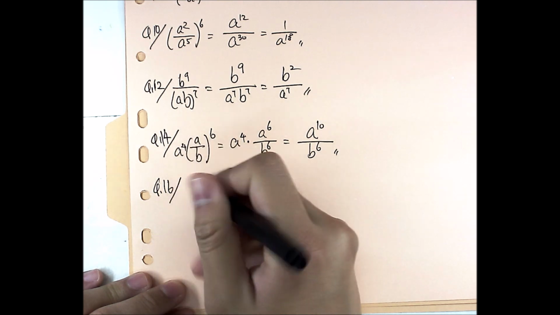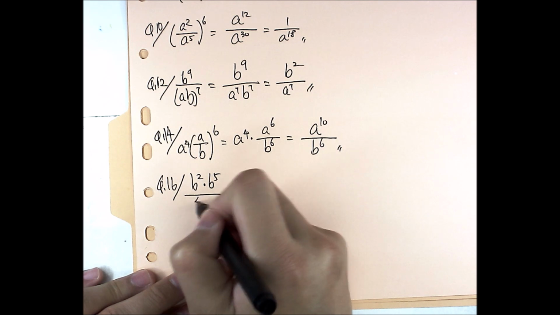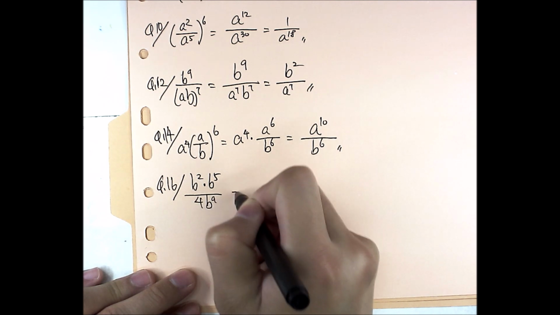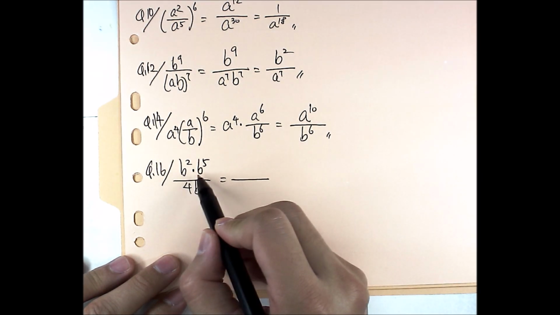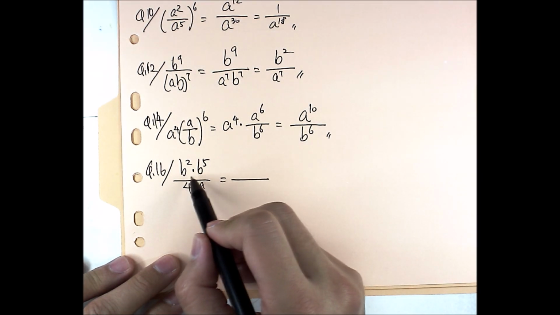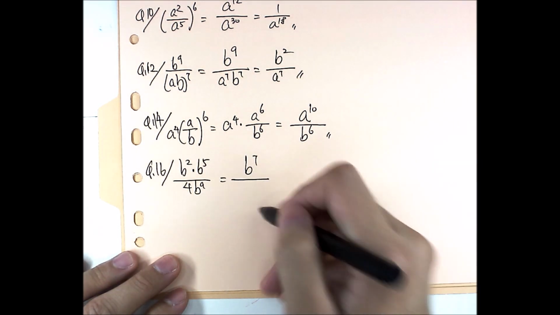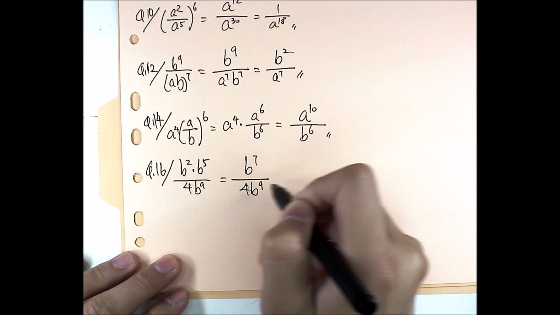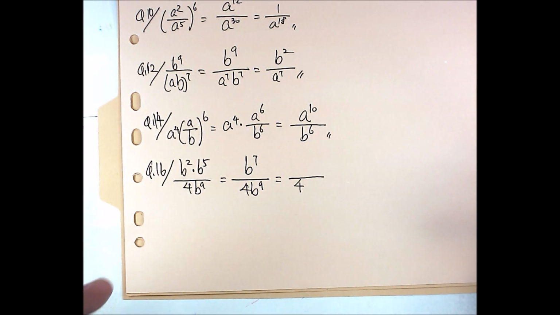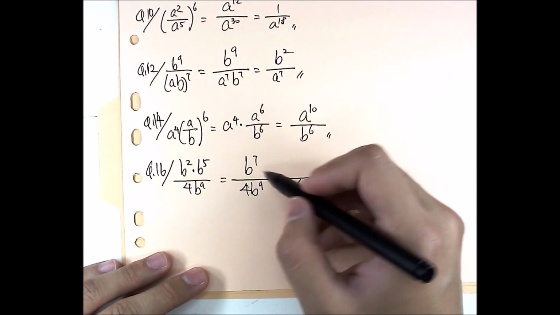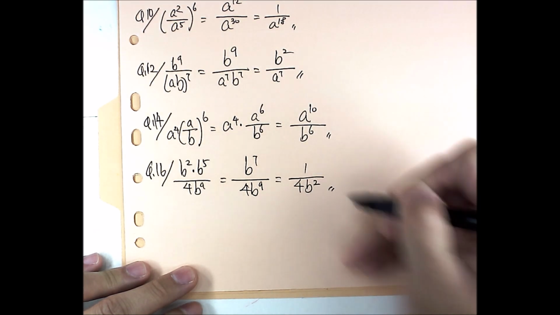Going to 16, okay? B squared times b to the power 5, and then 4 times b to the power 9. So how to do some simplification? You have to finish those at the numerator first, okay? So at the above, you have b to the power 7, understand? And then divided by 4 times b to the power 9. And then fraction line, keep the 4 because nothing to do the cancellation with the 4. But this is 9, this is 7, b square at the bottom.